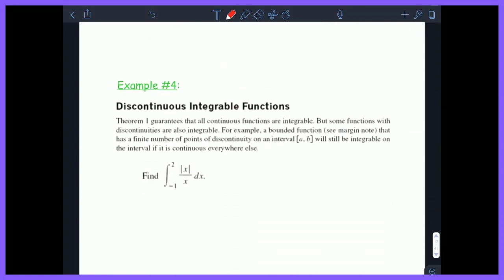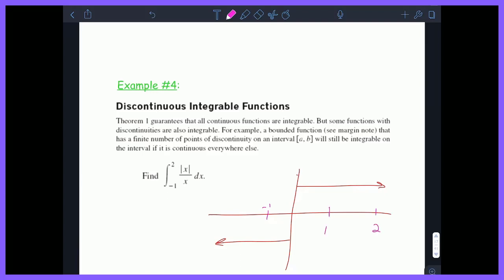One more interesting fact, if you're doing a function that's discontinuous, it can actually be integrable. You could actually calculate the area under the curve. Let's do a throwback to the absolute value of x over x, one of our more famous functions we looked at earlier in the year. If you recall, it just looks like positive 1 to the right of 0 and negative 1 to the left. So if I asked you to integrate it from negative 1 to 2, you'd integrate it from here, negative 1, to 2. So here's 1, here's 2.